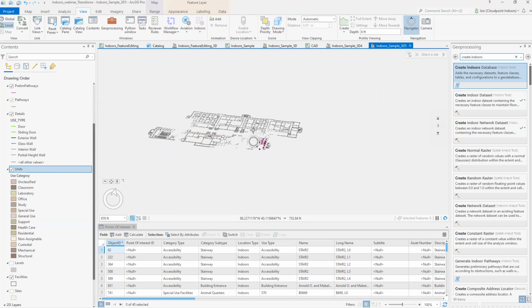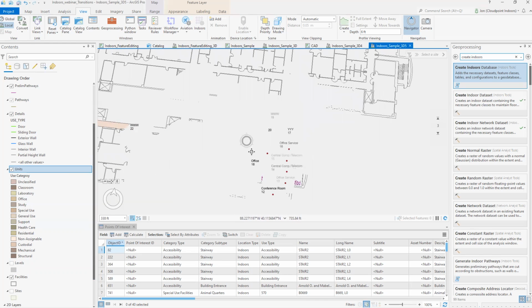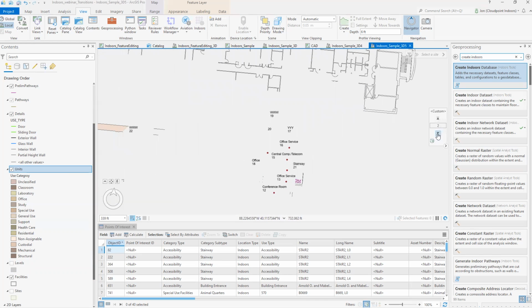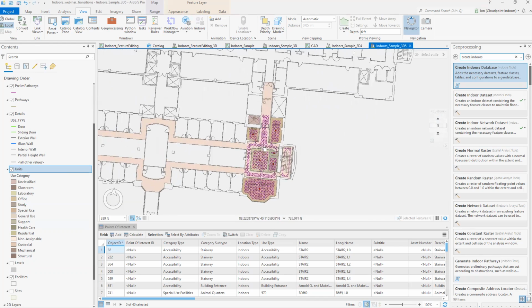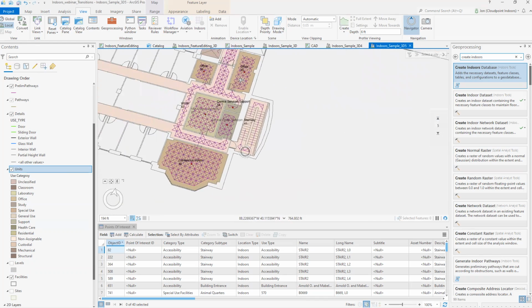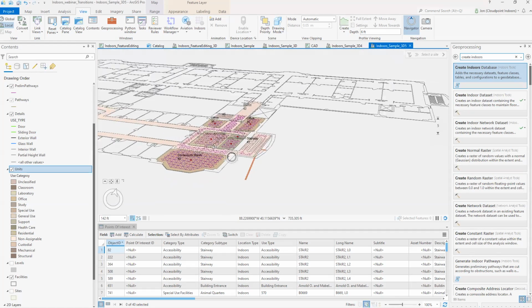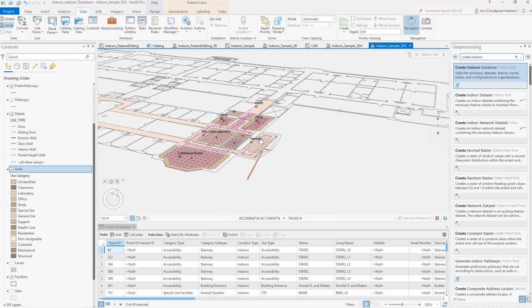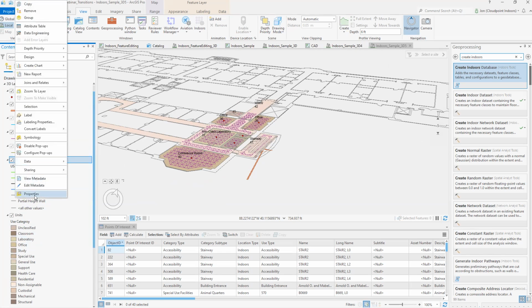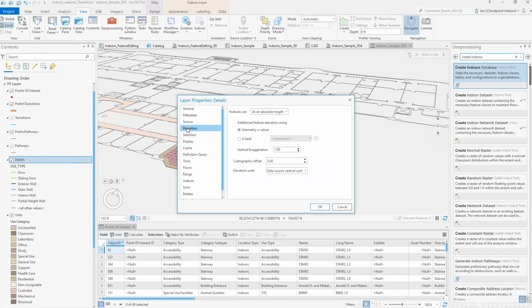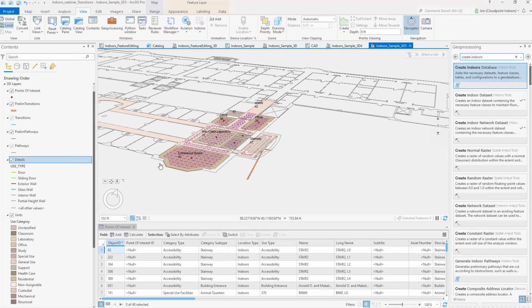If we do some navigation here, we might be able to see those show up a little bit better. But I can toggle those from floor to floor. And again, I can see those units showing up properly in my 3D scene. By toggling that is where I was able to make those show up. So if you convert to a 3D scene and you have issues, the first thing I would suggest is checking your layer properties under that elevation. You might need to make some adjustments here on what those look like.